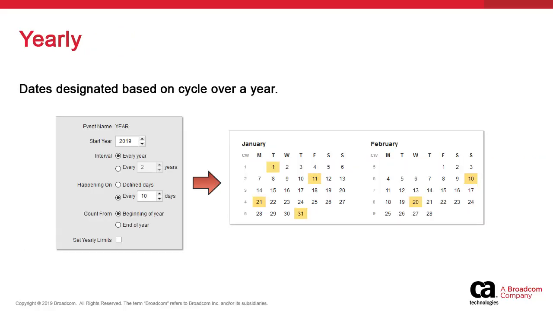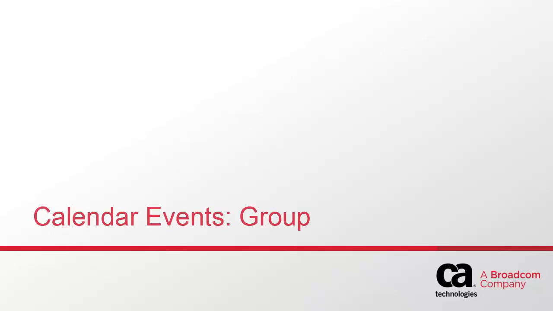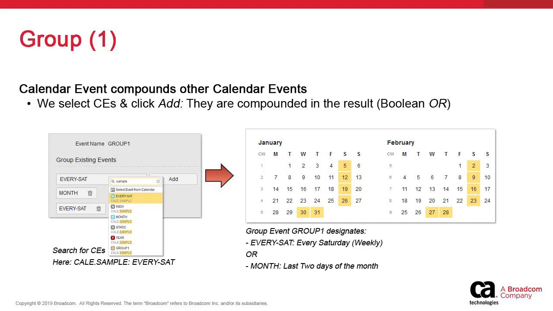The yearly calendar event makes it possible to designate days over annual time ranges. You can either target them explicitly or use cycles. The yearly limits mean your events will be valid, say from 2021 to 2024. There is no difficulty in cycle-based calendar events.